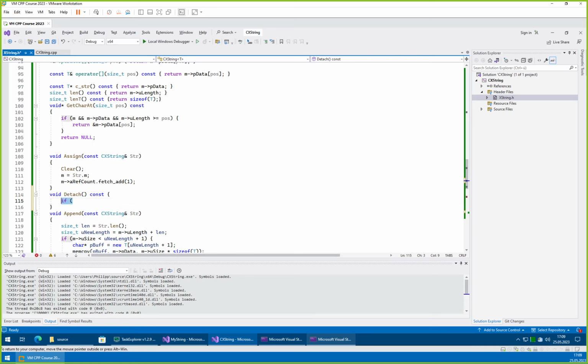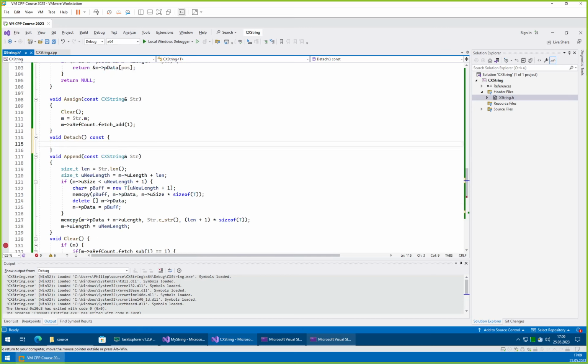So how do we do detach? We first need to check whether this thing is more than 1, and then we will need to decrement the counter by 1. To do so, one moment, please. I'll just look for the right sample so that this really works out correctly, because this is something that is easy to screw up, the right order of operation, and then the thing doesn't quite do what it should do.